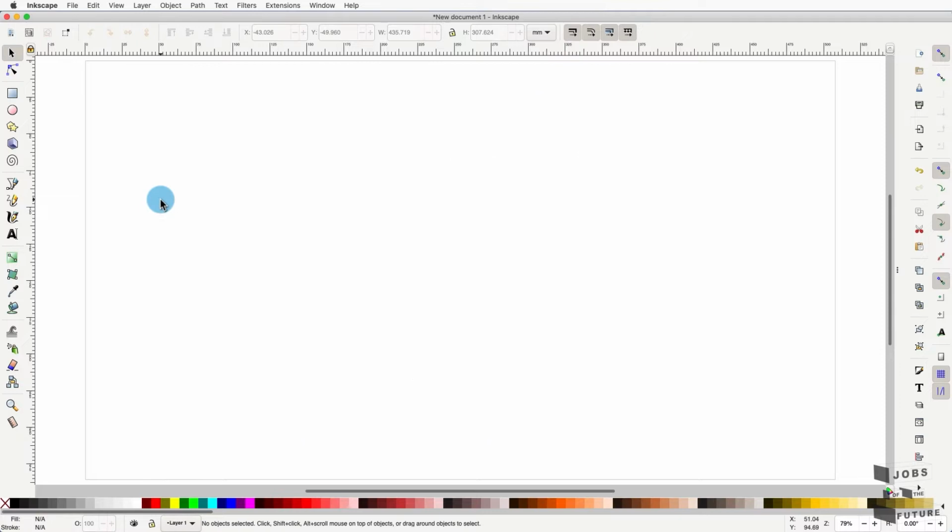Other basic design tools are the Draw Bezier tool and the freehand drawing tool, which is something like a pencil. So let's have a look at those two tools. So the freehand draw tool looks like a pencil, and that's exactly what it is.